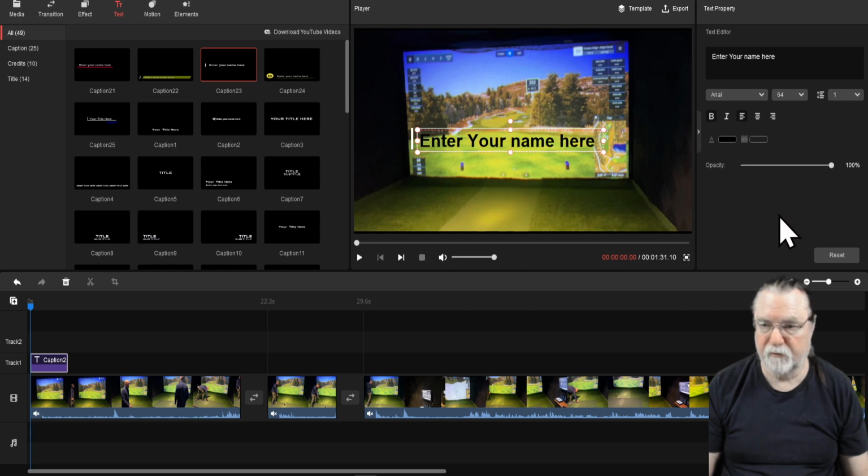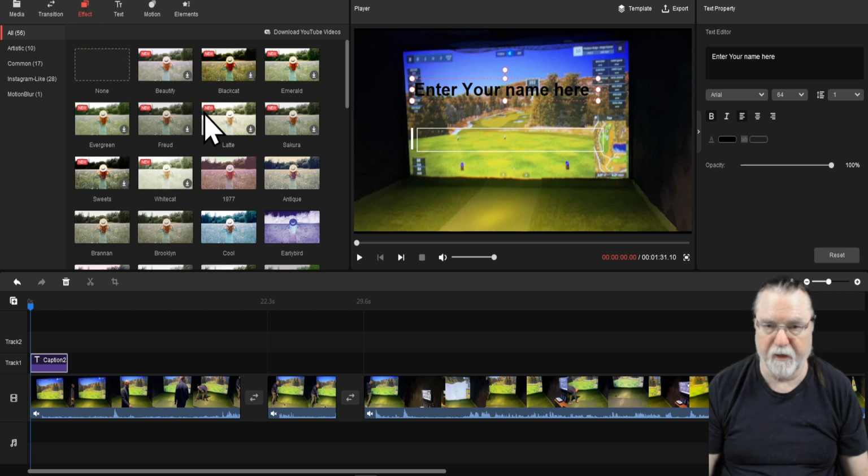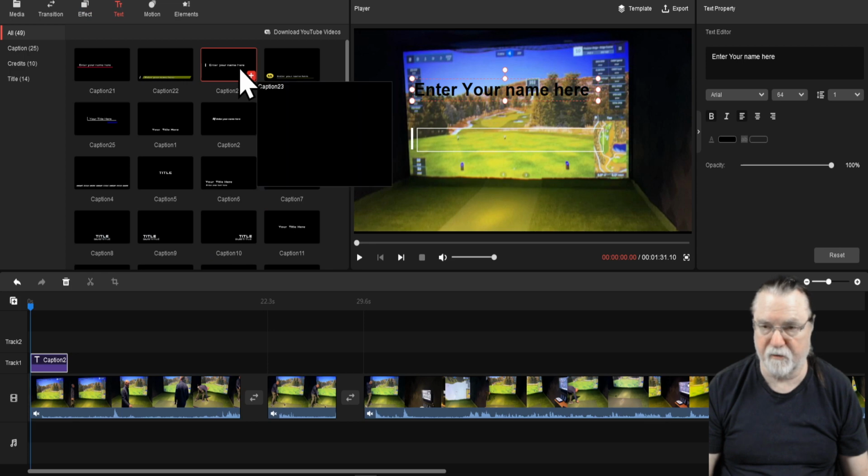So I was mistaken in that I thought that this bar right here was actually part of an effect. It was not. If you remember, I was trying to add an effect and could not. It actually is part of this text.